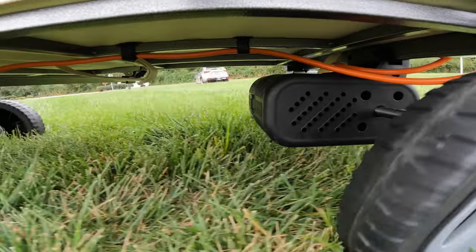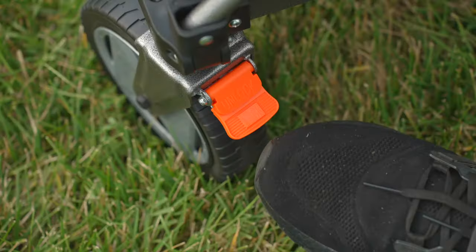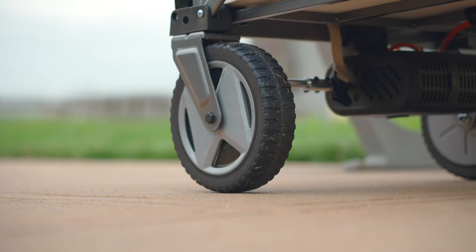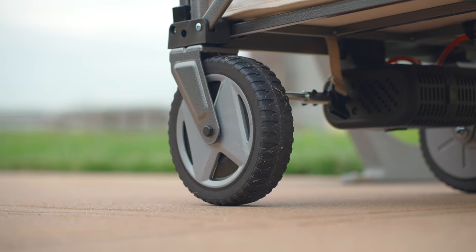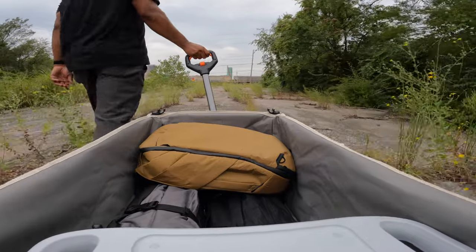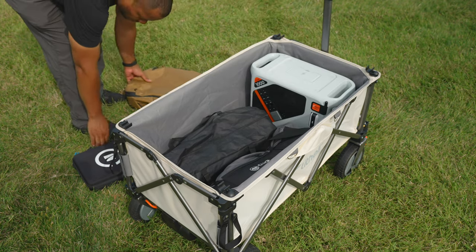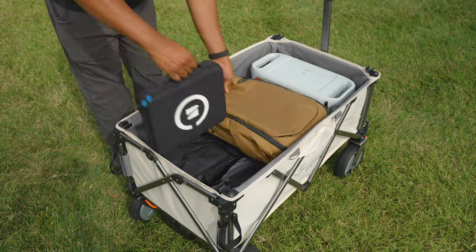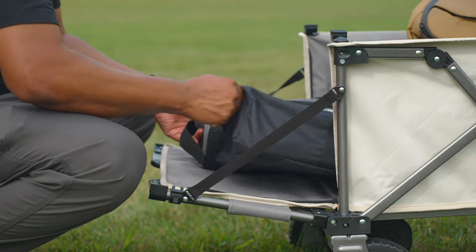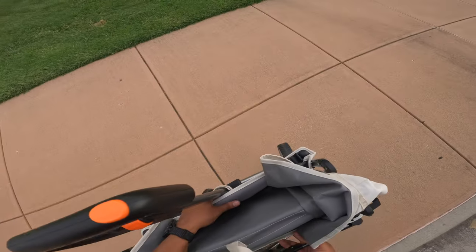The wagon has a 500-watt motor with rear wheel drive and swiveling front wheels for navigation. You also get foot brakes to keep it in place. The tires are 8-inch multi-terrain wheels that handle grass, gravel, dirt, and a bit of mud, with enough torque to go up 10-degree hills. It can carry up to 132 pounds of gear and support around 200 liters of storage — including when you slide down the built-in tailgate for extra room. The wagon weighs about 33.5 pounds and folds up for easy transport in your car or SUV.